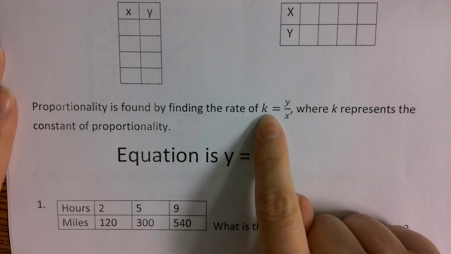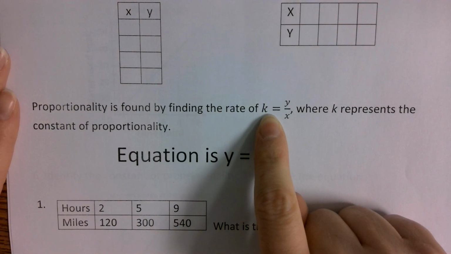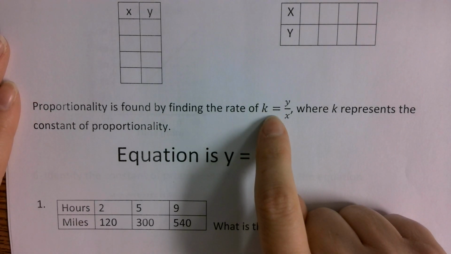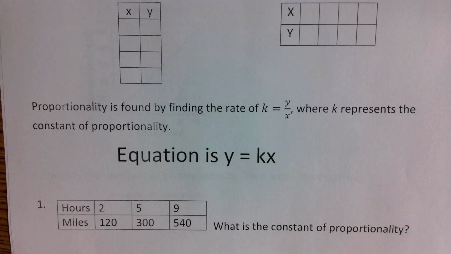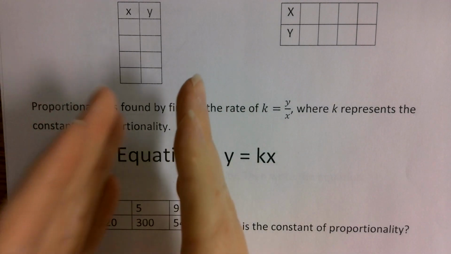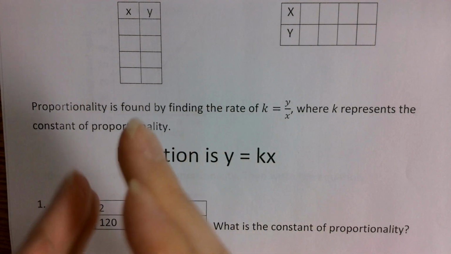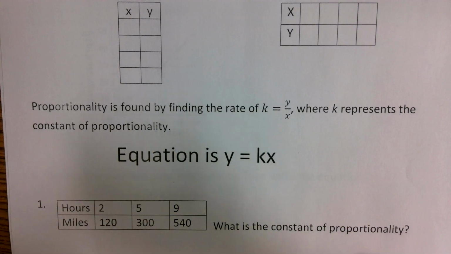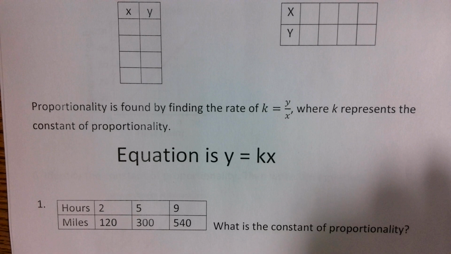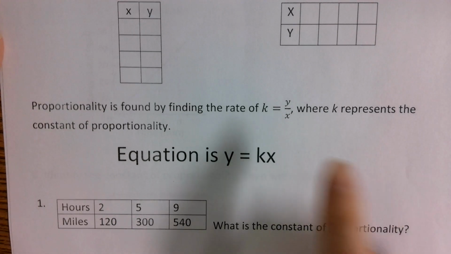K should look familiar. Where else did we use the value K in our last unit? Who remembers? Nobody? Scale factors? Your scale factor was called a K factor? Oh yeah, scale factors. Scale factors are K. A scale factor is also a type of proportional relationship, meaning that you're taking a small item or a big item and scaling it either up or down by a scale factor of K, making it proportional in its size. So proportionality is always that value of K.